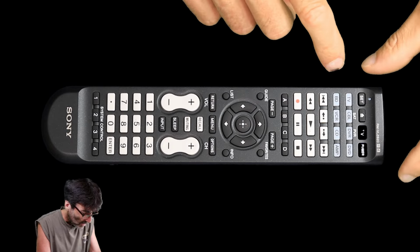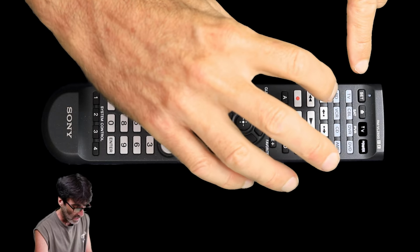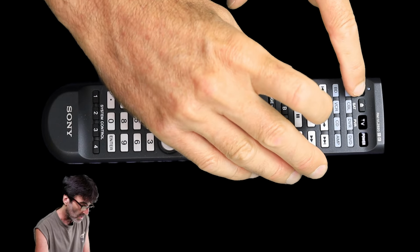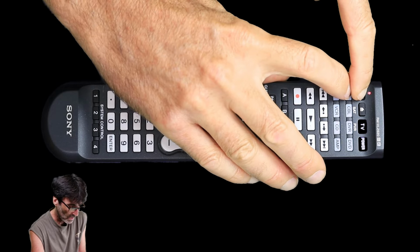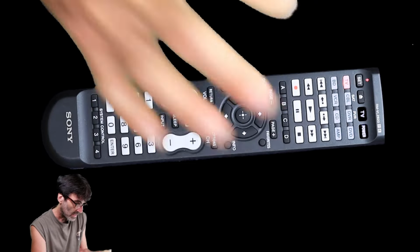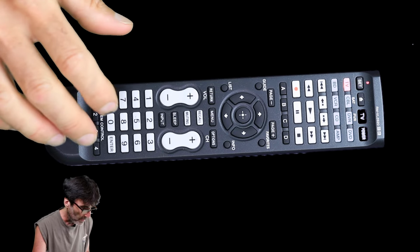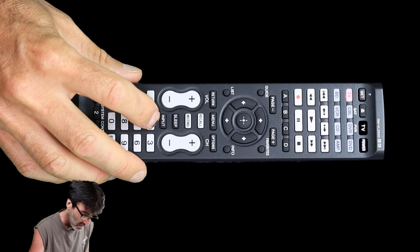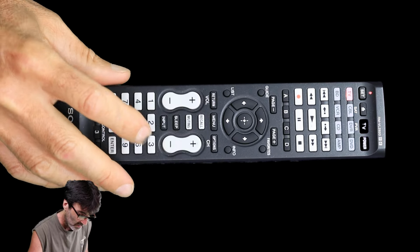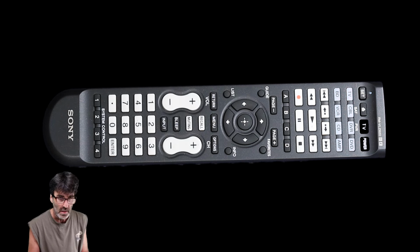Okay, so what you're going to do is, I'm sorry if I'm blocking the camera a little bit, these buttons are kind of close together, push the set button until it lights up like that, and then push the TV button, and then now let go of both of them. Okay, the code for the Sony TV is 02473. Okay, that flashed 3 times, and that lets you know that it's programmed.